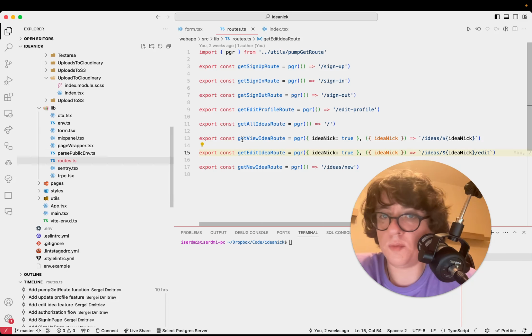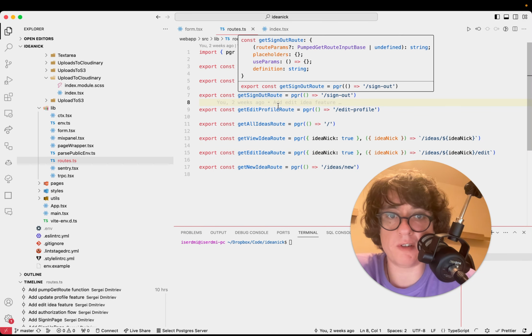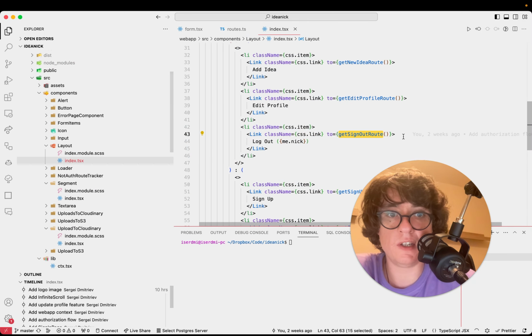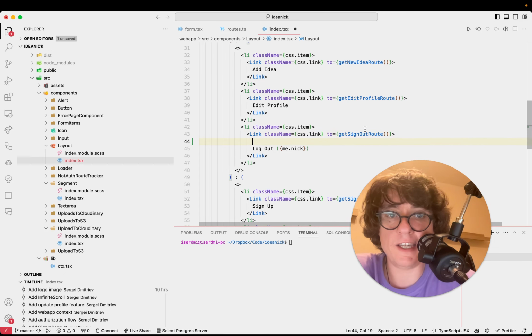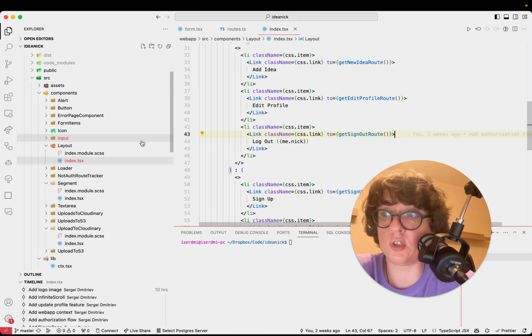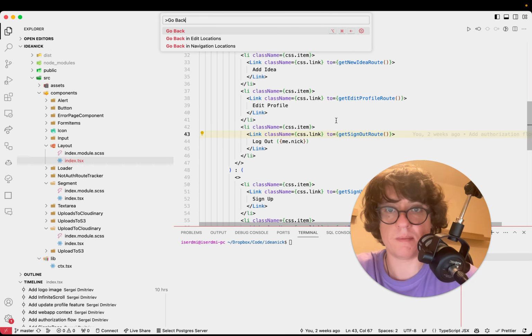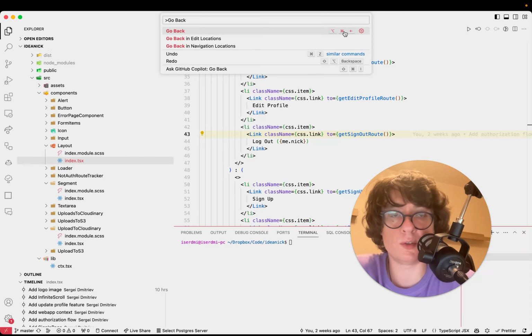Good. Then, for example, you were navigating through files and decided to see where this route is used, ended up here, and made some changes. And now, you want to return to where you just were, and you have a ton of tabs here and can't figure out how to get back. For this, there's the Go Back command. Again, remember the hotkeys you see right here. And all these commands are described again in the lesson description.